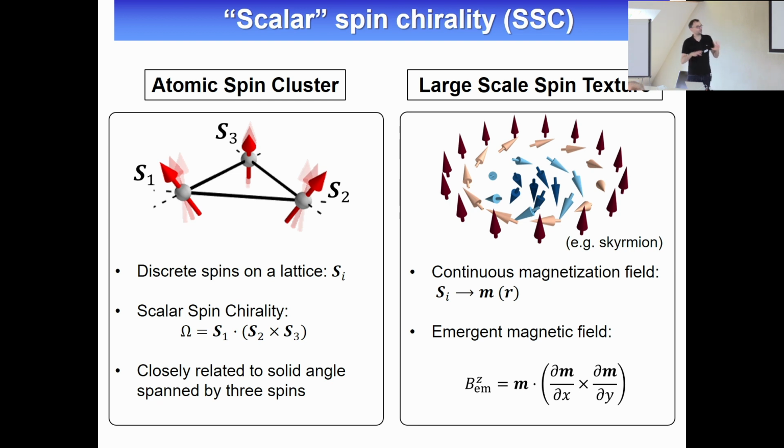Okay, so just repeating Caitlin's introduction on scalar spin chirality. For the purpose of what we are doing, we typically distinguish two cases. Namely, one would be a discrete description where you have some sort of atomic cluster where you define the spin chirality, like Caitlin did, as a triple product of three nearest neighbor spins. But in the field of skyrmions, people typically like to replace this local spin by some continuous magnetization field because you have a very large spin texture, much larger than the distance between two atoms. So then in this continuum model, you would define an object called the emergent magnetic field, here shown as this B_EM, which is very closely related to this triple product. So this is essentially a product of the continuous field with its slightly translated equivalents.